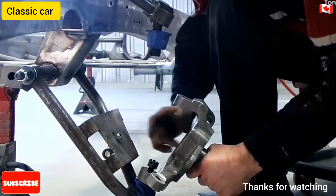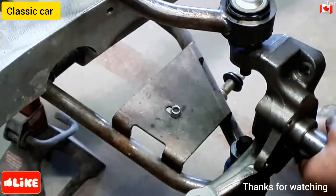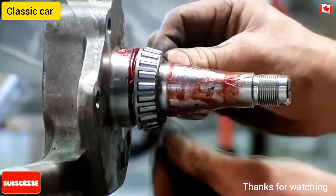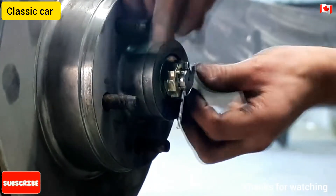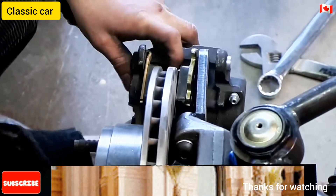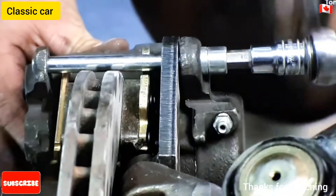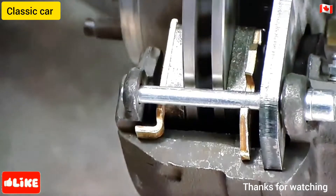Mounting the disc brakes onto such a high-end machine takes specialists. First, they screw the spindles to the suspension arm. Then, grease the ball bearing mechanism. And finally, block the disc brake with a cotter pin to fasten the pieces together. The brake system has four calipers, one per wheel. Each one holds two brackets called the brake shoes. They close down on the brake disc to slow down and stop the wheel's rotation. A couple of slide pins lock the caliper into place. Brake shoes are prone to wear, so their alignment and oiling must be perfect.